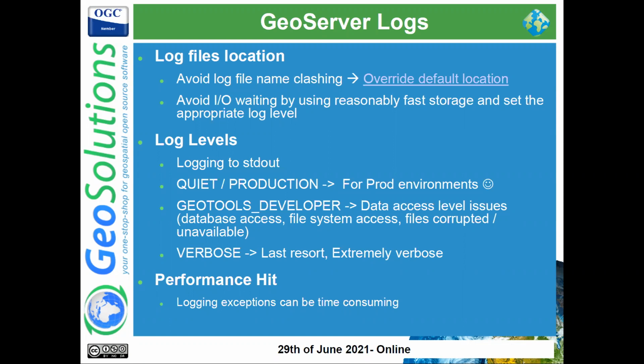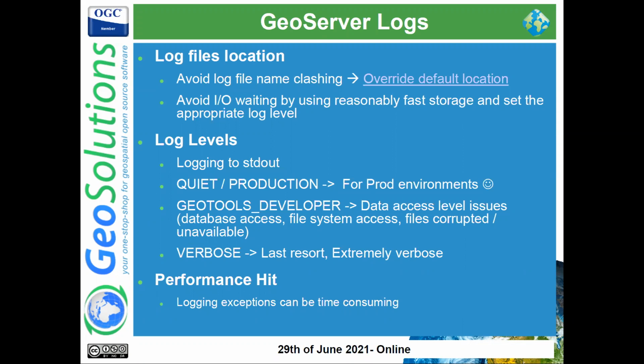So even if you're not running a cluster, it's always a good idea to move these files out of the data directory to avoid bloating your data directory, for reasons we've touched on in the previous webinar, like making it easier to take backups of the data directory or move the data directory between environments. It's a good idea to keep it lean and clean. So put the log files out of the data directory. There's a link to the GeoServer documentation where you can find how to do it.